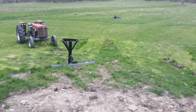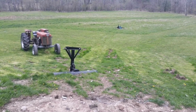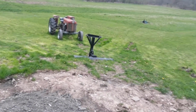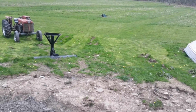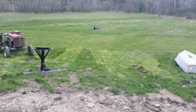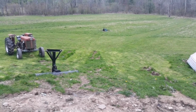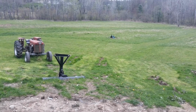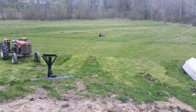But the house that we would be using was at least a five bedroom house. That's the one that the main Amish people stayed in. That needs electric put into it. So we're kind of on the drawing table about it. We're gonna see how it pans out. He said, I'm not very familiar with how real estate works, but he said that property's kind of difficult to sell. I don't know if that's because of it having two houses or what the story is on it, but we're gonna see what happens. I'll keep you guys posted on that. If it don't work out, that just means there's something better coming.